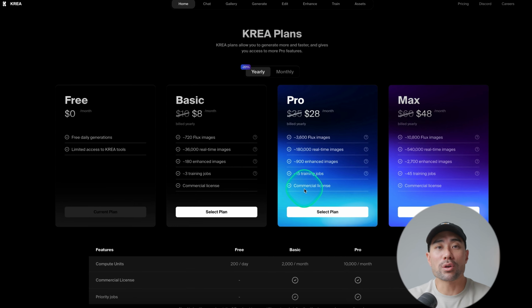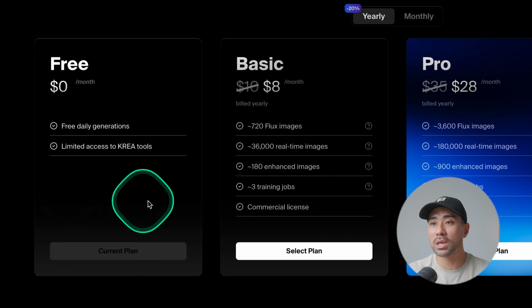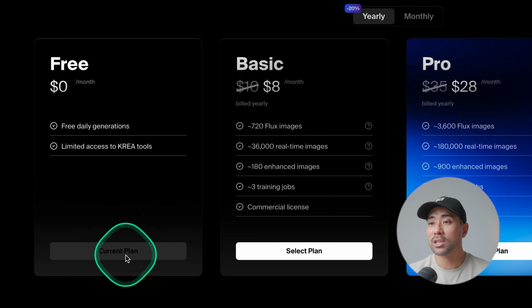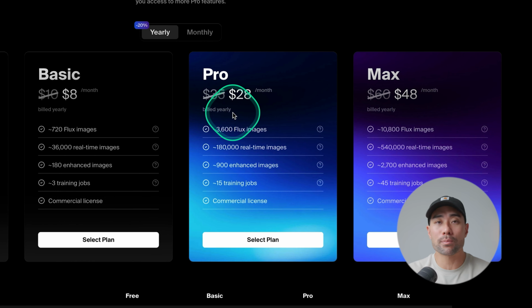Signing up with Krea is free. You do get a certain number of credits you can use each day. However, you can't use it for commercial purposes. If you are serious about using Krea, then I do recommend you upgrade to one of its plans, although I'm not an affiliate or sponsored in any way. So, showing you just how useful this tool can be, making it easier for you to actually utilize AI in your day-to-day.